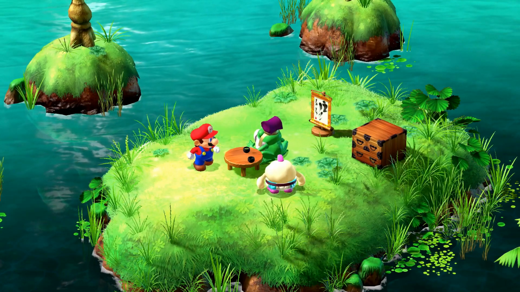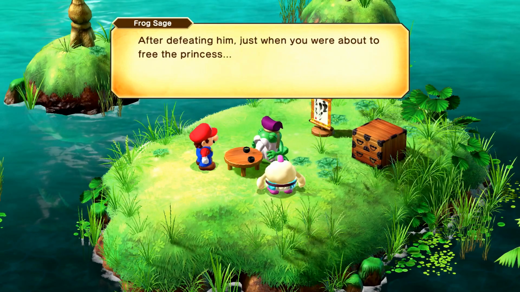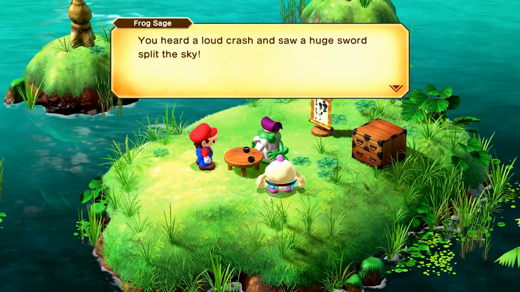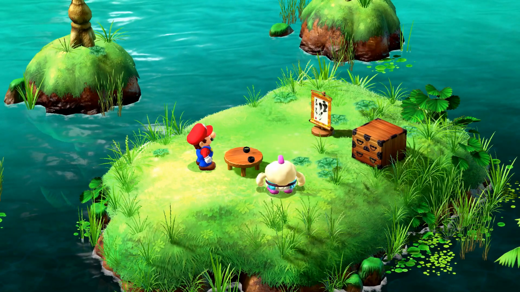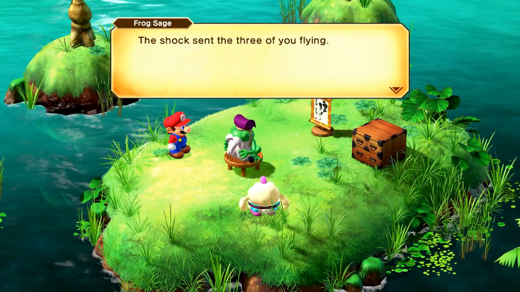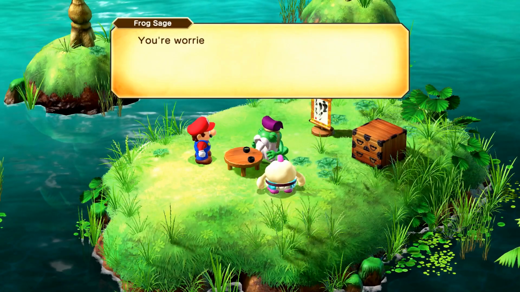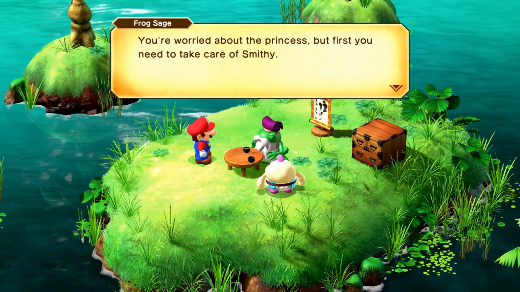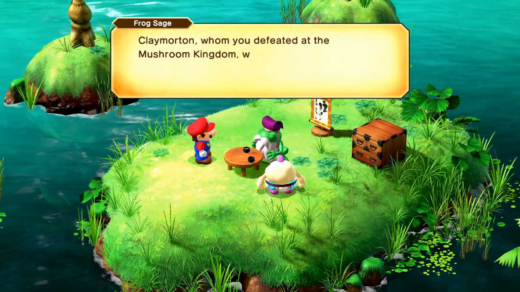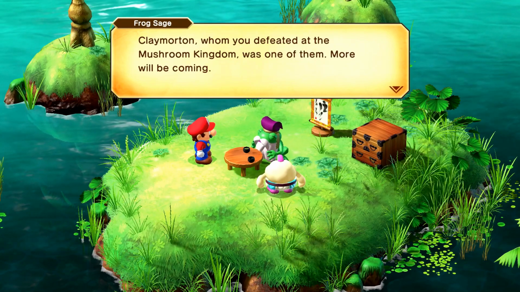Here's what happened. After the minigame, just when you were about to bring the princess, you heard a loud cry that thought you could split the cup. Whoosh! Out of the blue. The sock said to retrieve you flying. But after the beat, I still lost somewhere else. So, don't worry about the princess. First, you need to take care of the business. Flying Magnus, please be just as heated at the Mushroom Kingdom. Who's one of them? Where will be coming?